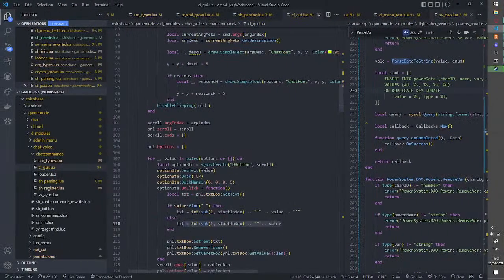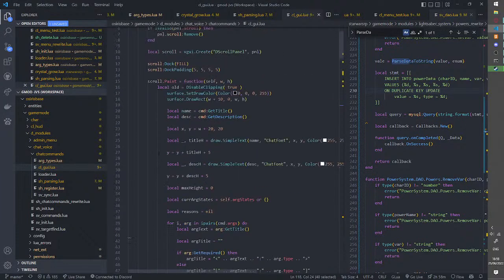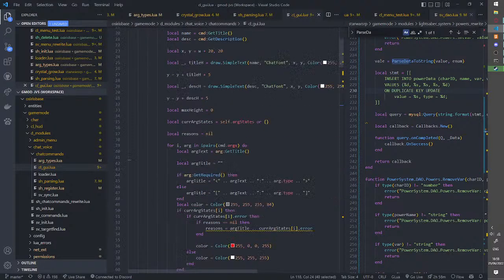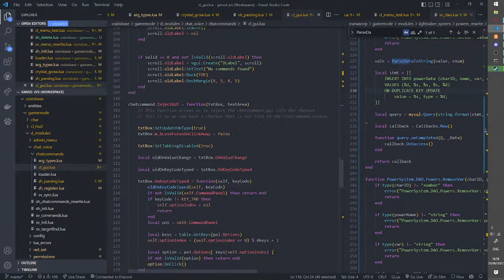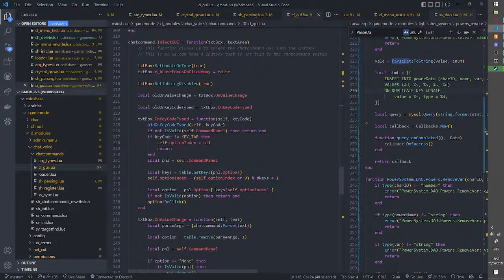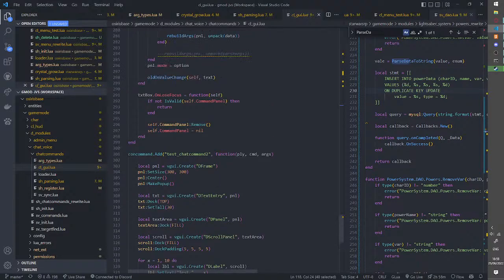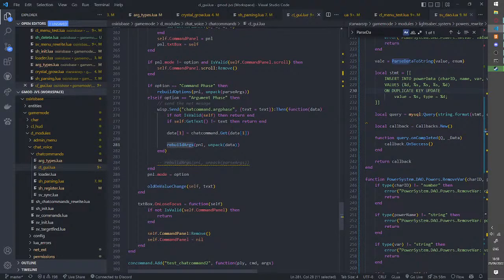Okay, so why does start index get screwy? So rebuild args. So this has just been passed through the data actually. Okay. And then rebuild args is gotten from when we inject the GUI, we pass in the data and we unpack it.